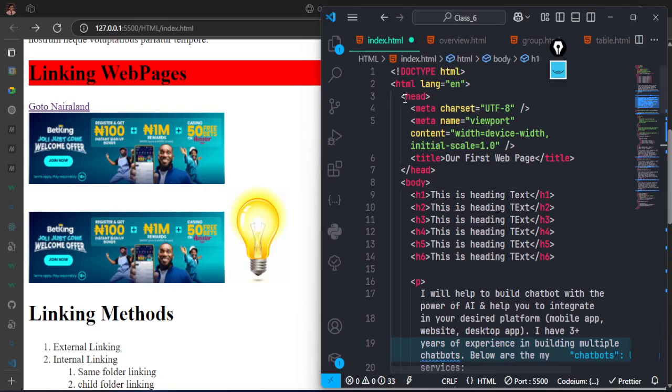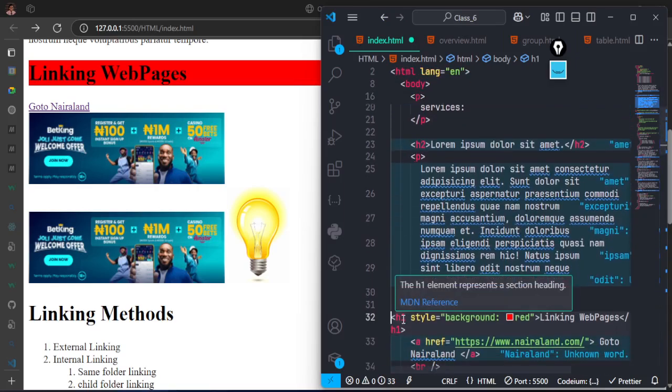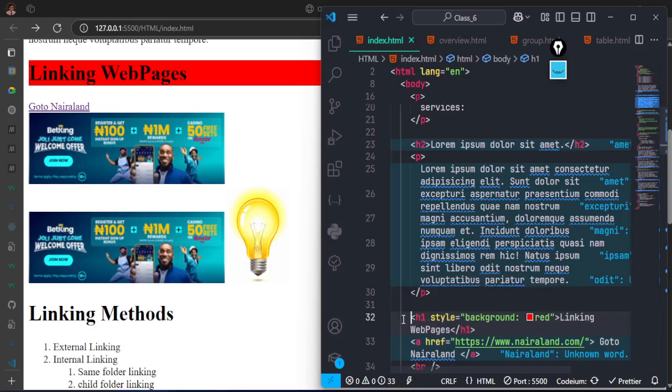Can you see that it's shifted inward? Again, toward this one too, they are shifted under there, so that you can quickly know what is under what. But now look at this one, it looks confusing because it doesn't look as if it's inside anything. So now if I save, you see that the editor is going to format it because it knows that arrangement is not proper. This is how it's supposed to be on the page. So this Prettier is the one doing that work behind the scenes.